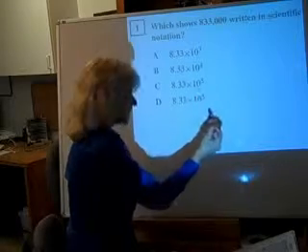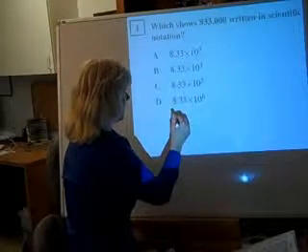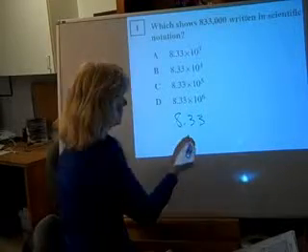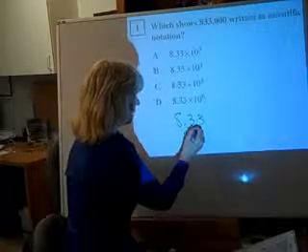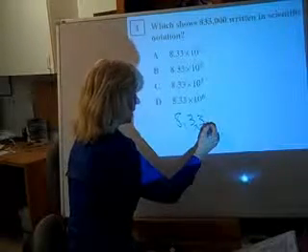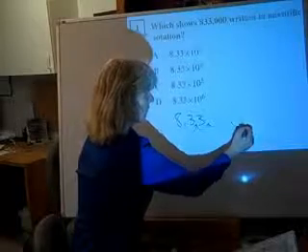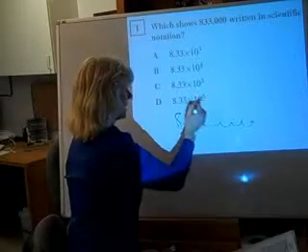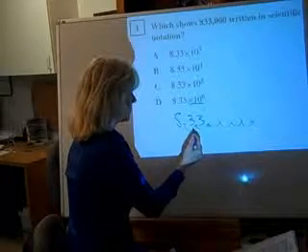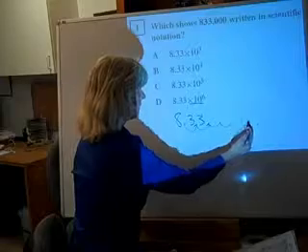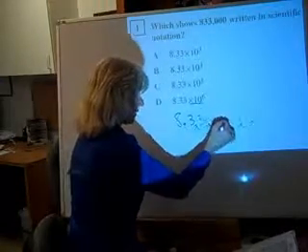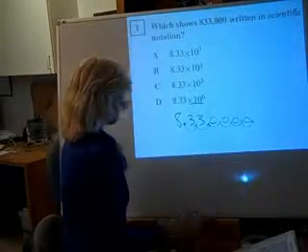every time you multiply by 10, your decimal point is moved one place to the right. So if we multiply by 10 once, by 10 twice, 3, 4, 5, 6 times, that's what that's saying to do, then we'd have to move our decimal point 6 places to the right. 1, 2, 3, 4, 5, 6. And when you get to the end of the given number, then we fill in with trailing zeros.